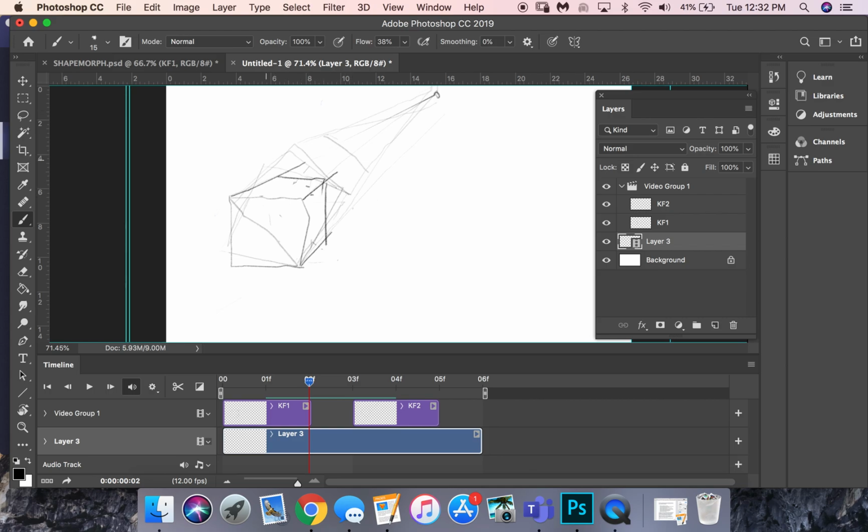It's okay if these aren't perfect. You can go back and kind of clean them up afterwards. You do want to try to maintain the consistency as much as possible. So something I've been doing is, and it's really hard for me to show this right now because my Wacom tablet is going so slow, but I try to draw my first kind of line of the animation and then create a straight edge off of that, like a 90-degree angle, and that's not really 90 degrees, right? And then kind of measure from there to maintain consistency. So you'll notice that box was more of a rectangle, which was not great.